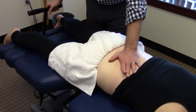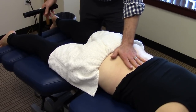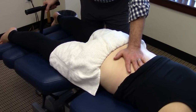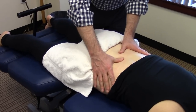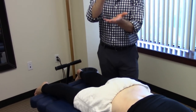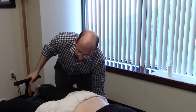And you can do this on a disc that's very recently been injured. You can do this on a hot disc. It doesn't hurt, it feels good. But if the disc is really acute and painful, I will tell the person that when we're done and they stand up, it may hurt a little bit when they put their weight back on that disc. But in Deidre's case, I don't think that's going to happen.